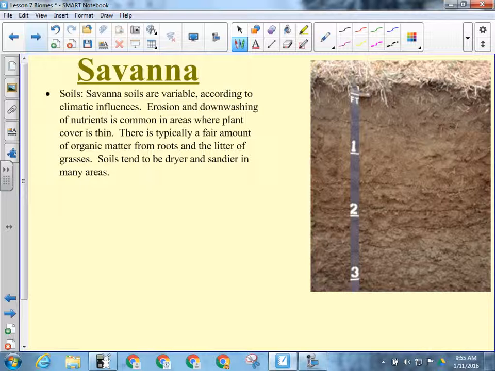But in the savanna, you'll get a chunk of soil that's got certain characteristics because it washed a bunch of stuff to that spot, whereas you go a kilometer away and the soil is completely different, okay? But typically they're quite sandy because sand and silt and things like that get carried away easily in floodwaters. Okay. There's lots of organic material because it's a grassland, and grasses every year die and grow anew from below. Okay, so you always get this layer of thatch that builds up and creates even more soil. Okay. And it's good to have those grasses there because the grasses can help to prevent erosion. Okay, if the roots of grasses are anchored and thick, then the water can't pull it away.